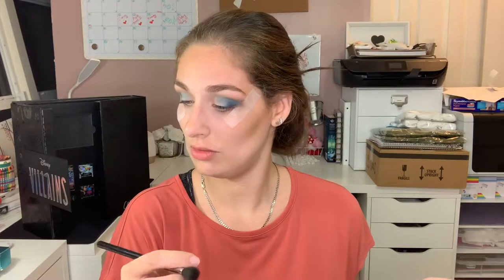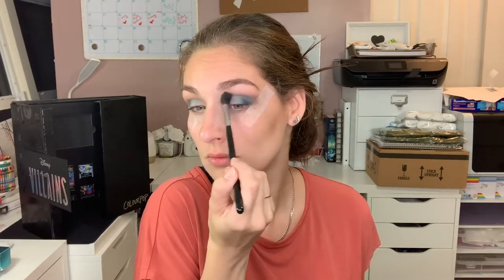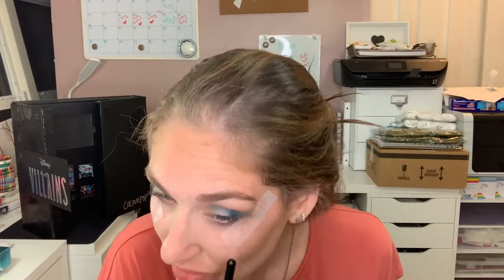Now I'm gonna go back in with that Sigma brush, and I'm not gonna add anything to it. I am just simply gonna use it for blending. I have an eyelash somewhere there. And how incredibly amazing are these colors? I can't. And there was a little bit of fallout, like I caught there on the tape actually, but that's okay. I forgive the fallout because this is absolutely stunning.